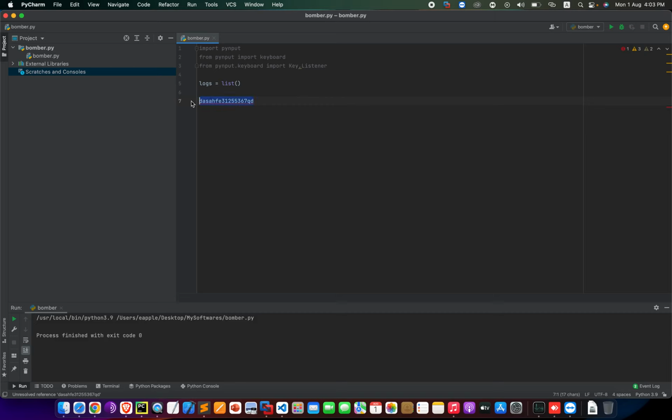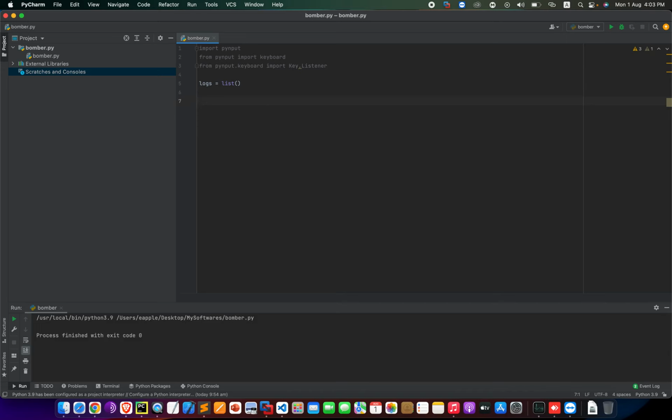So obviously our keylogger will store these keys somewhere. For this we have created a list. As our victim presses any keys from the keyboard, we will store the keys in a list. So that's why I created a list.